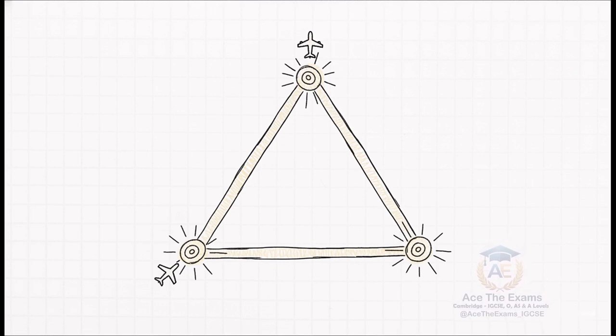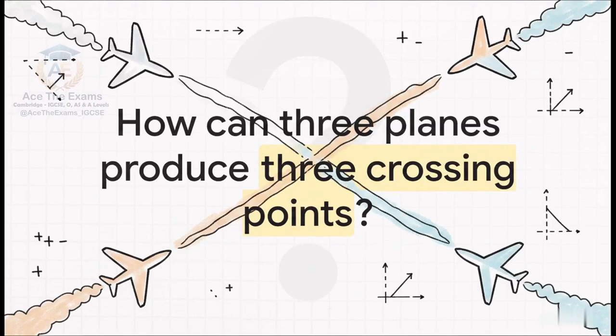If 3 planes share the exact same gradient, their trails are totally parallel, meaning 0 intersections. If they angle things a bit, maybe 2 are parallel and 1 cuts across, giving you exactly 2 crossing points. But the really complex, thrilling formations, that's when all 3 intersect to form a triangle, creating exactly 3 crossing points. Which leaves us with this fascinating puzzle to ponder. What specific combination of gradients and y-intercepts would 3 pilots need to coordinate beforehand to make sure their trails cross at exactly 3 distinct points in the sky?